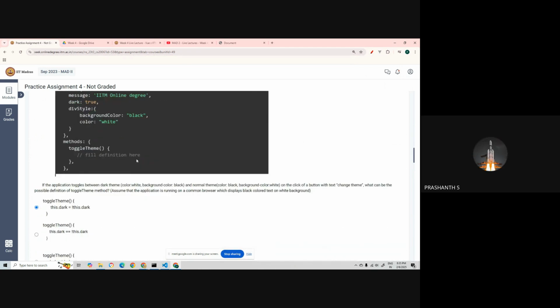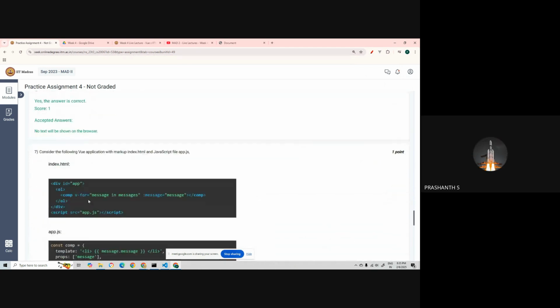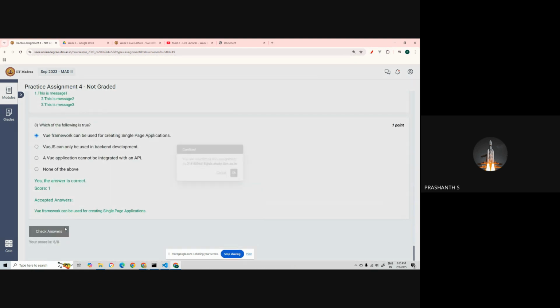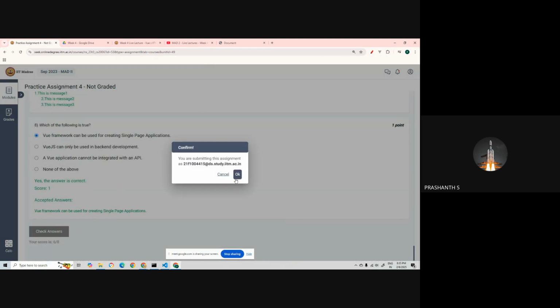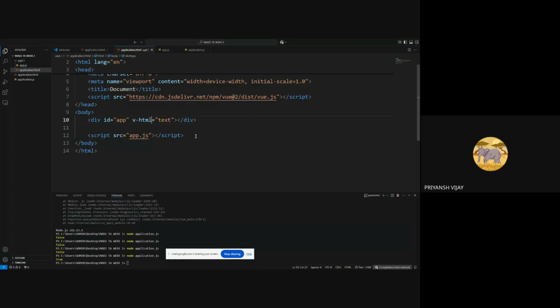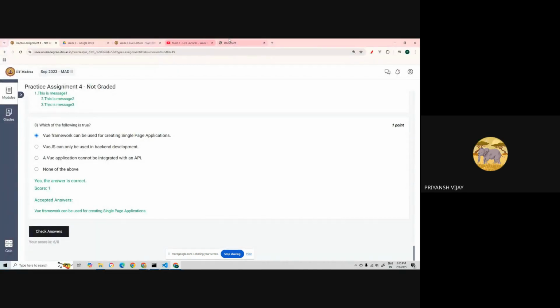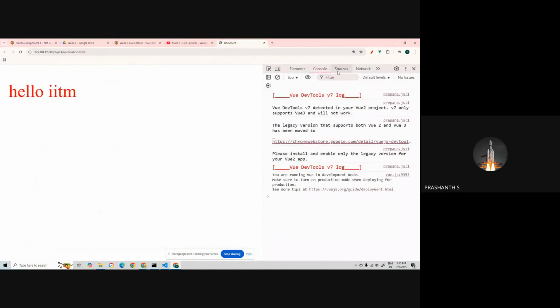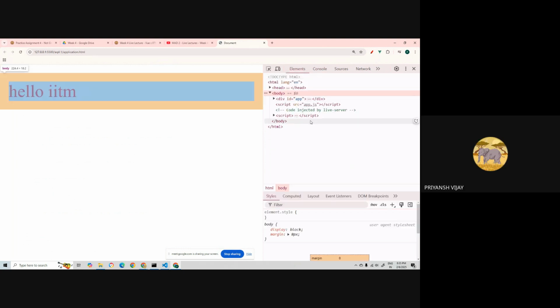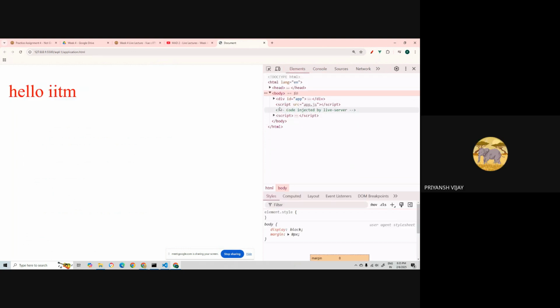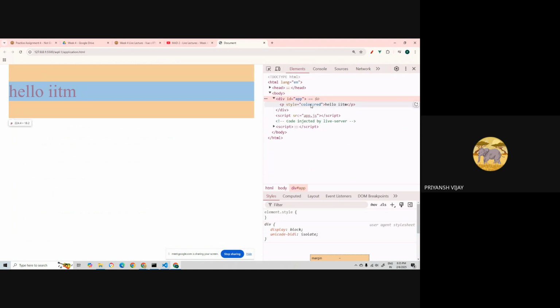Sir, for the same question, same code, can you show the elements? What do you mean by elements? Inspect, this is inspect, right? And Console, Elements, sir. Can you show what it is? No, leftmost, top. Elements. P style, yes.